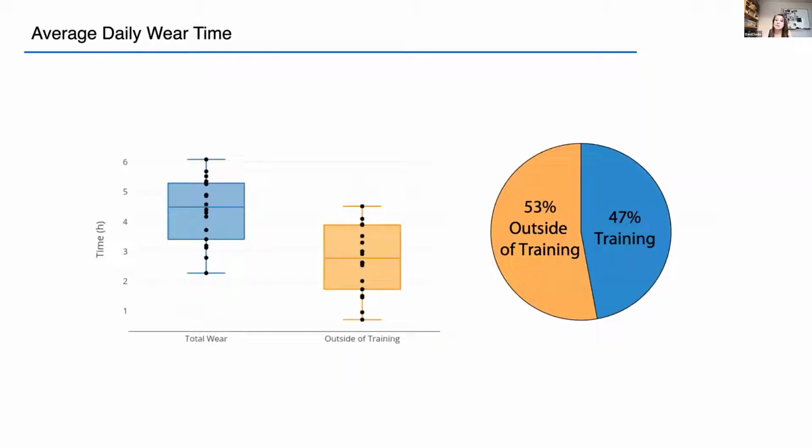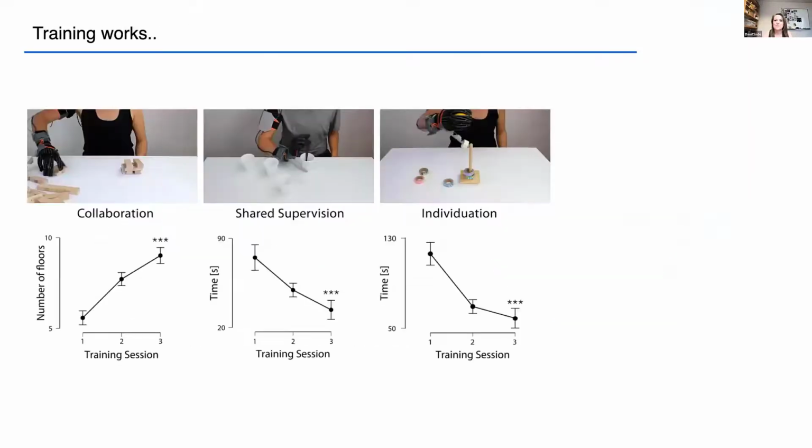So as well as the 2 hours of training, participants were also invited to use the thumb outside of the lab, which was really unique for a study like this. And they got to use it at home and feel like it was kind of part of their life for that week. So with the lab plus at home, they had about 4.5 hours of training per day. So the training was made up of a combination of 9 different tasks repeated over the 5 days. So each task creating a different challenge with the thumb for the participant.